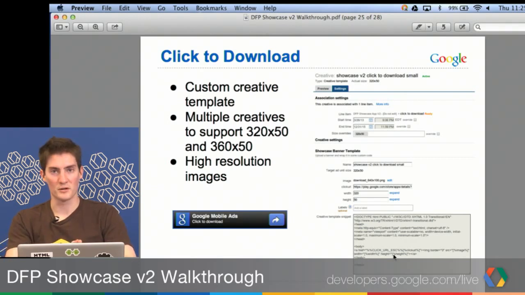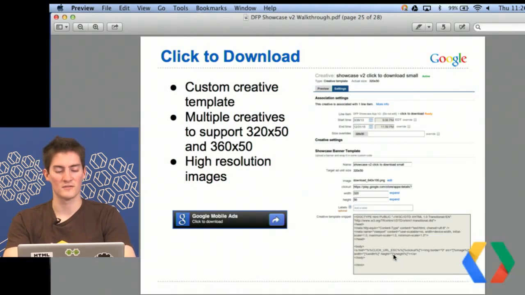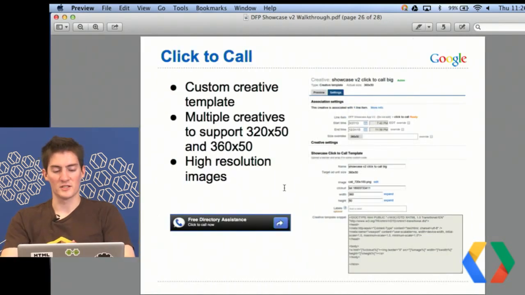So again, if you're a bundled publisher or a small business publisher, you can write this code yourself. You just won't be able to create a template for it, and for every image you want to do in high res like this, you'll have to hand-write your own code. So similarly for click to call, it's using the exact same template, high res images. We have it set up with 320 and 360 by 50 for both iPhones as well as Androids with bigger screens. And the click-through URL in this case is just a tel: with the telephone number.